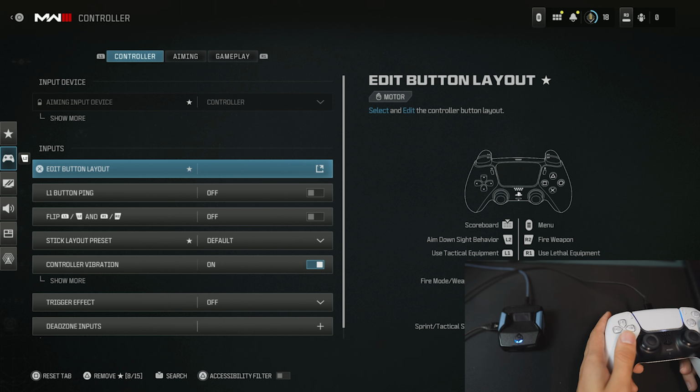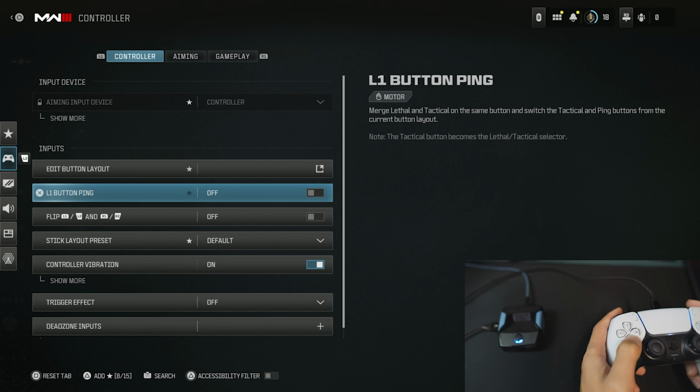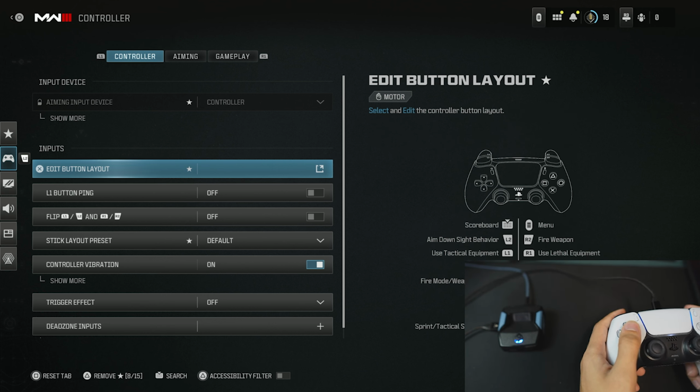But if you follow this video, you will be set for your in-game settings. I'm going to break down everything for you. So first things first, you're going to have to go into your settings and go to controller. The first step that's very important is that you know what in-game button layout you play on so that you can actually match it with the script you're using.